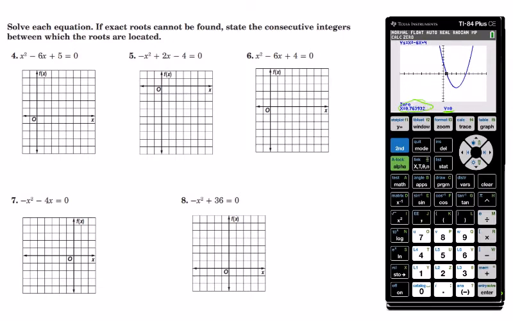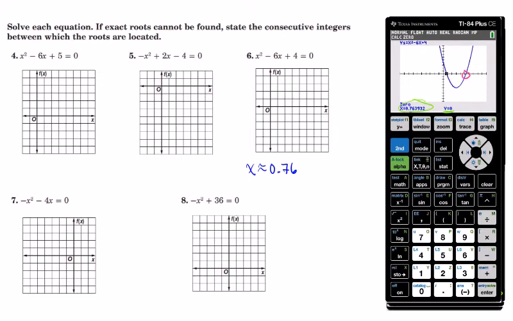It's rounded at least to 1, 2, 3, 4, 5, 6 decimal places. So we'll just say x is approximately 0. Let's do the nearest hundredth, so 0.76. Okay. All right. So now let's do the same thing for this other point. Okay. So go ahead and do that on your calculator.